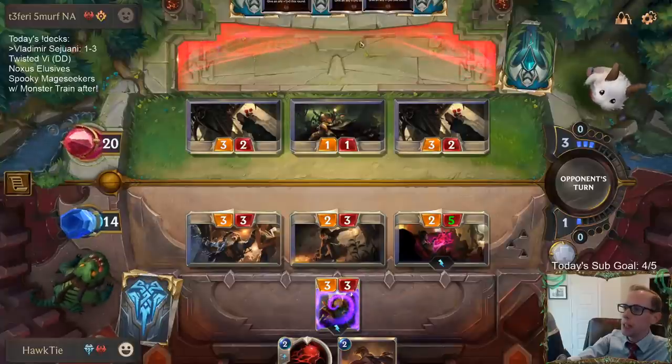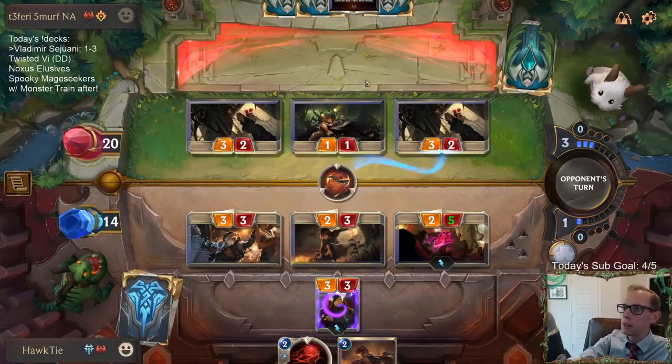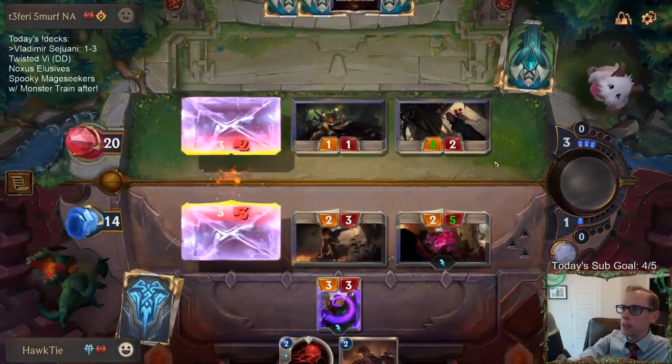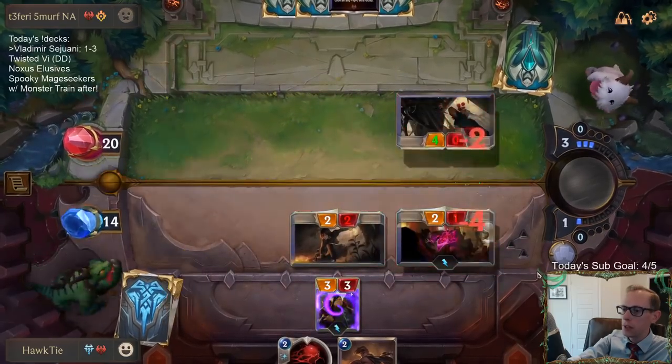They do have all these spinning axes that they could use. If they want to use two spinning axes, that'd be four cards. Okay, they're just gonna put it down to one toughness. One health.